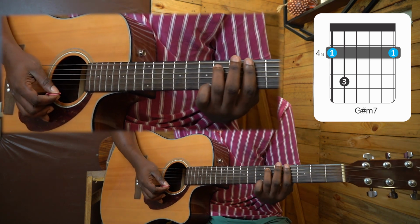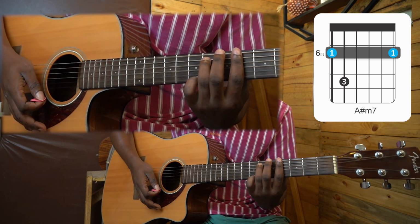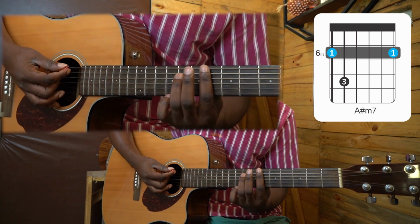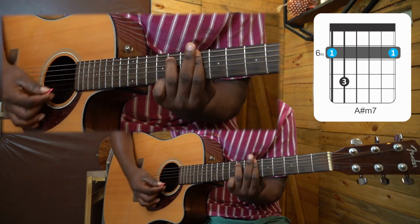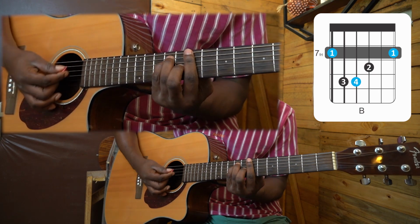Now your A sharp minor 7 is more or less the same. It's the same chord shape, it's just the positioning that differs. So after you figure out your G sharp minor 7, just take it 2 steps forward, and then you have your A sharp minor 7, just like that. So that's your A sharp minor 7, and then your B major.